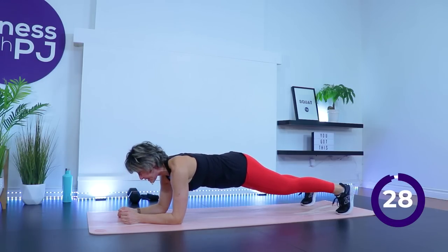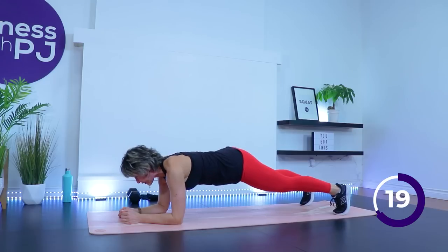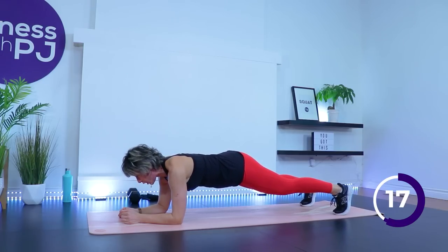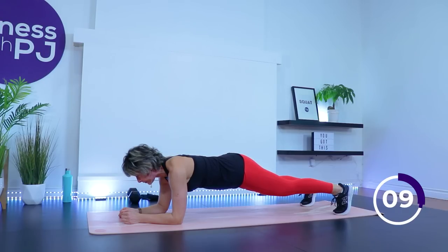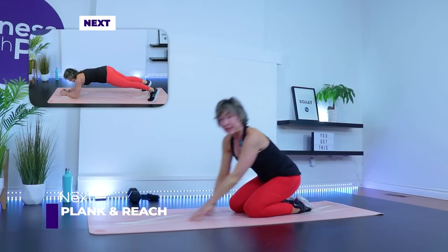So again, be on those knees if you need to. Try not to clasp onto the hands. I want the power and the muscle contraction to be coming from the core, not from the upper body bracing. Gaze is at the top of the mat. Time. Okay, so 15 second recovery.